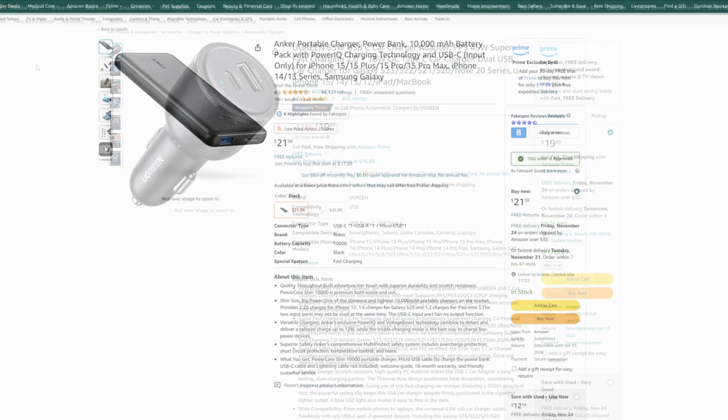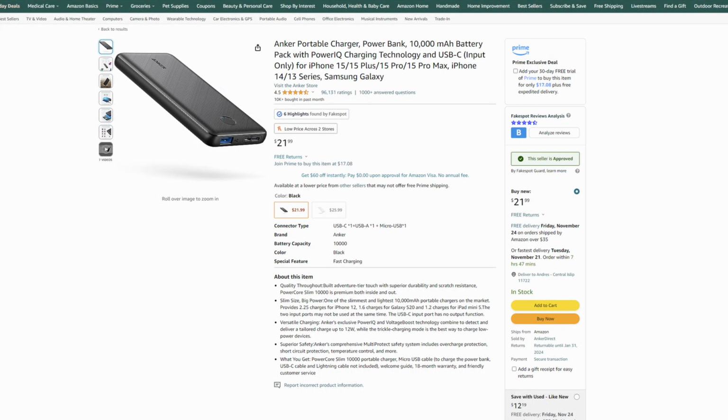Under $25, you can actually get some pretty good power banks. You can find something that's around 10,000 milliamps pretty easily from a reputable brand. Power banks are amazing. I use them all the time when I travel. I have my family members borrow mine when they travel. They're a really great gift and they can be used all the time, especially if the person you know travels or goes camping. Power banks are a lifesaver in those situations.